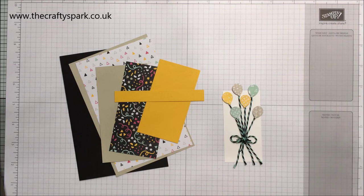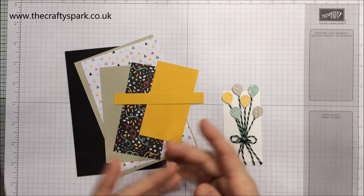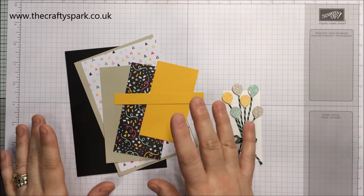So what we're going to do is make a card with lots and lots of lovely layers. We're going to make the inside of the card. Now there's something new, isn't there? And we're also going to do the envelope as well. So lots and lots of things. Hopefully it won't take too long though, because as you can see, I've already cut and prepped lots of it for you.